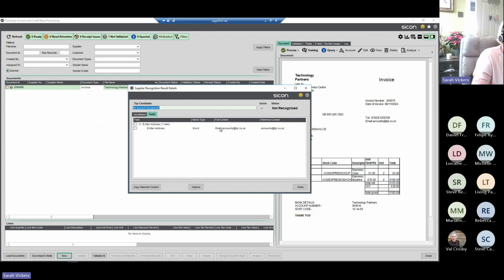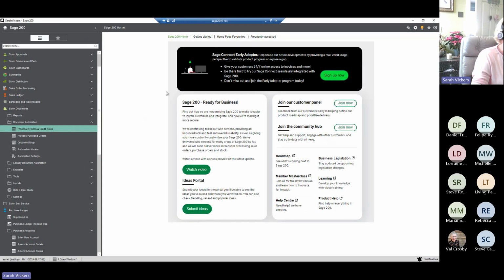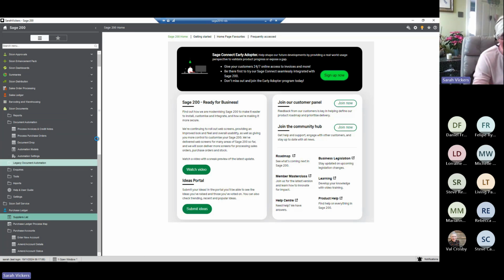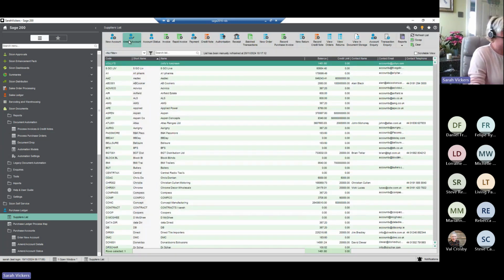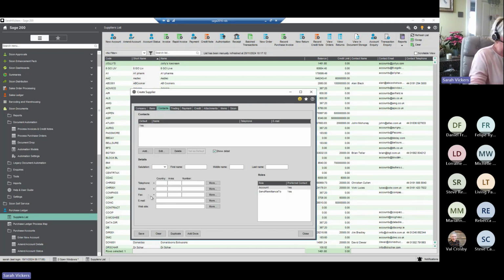So all I'm going to do is quickly copy that email address so I have a contact. And if you bear with me, I'm going to come to standard Sage Purchase Ledger and quickly add Technology Partners now as a new supplier account, as of course you would do if you were setting up any supplier account. So tech and technology, if I can actually spell technology, it would help. And then we're just going to simply add that email address for speed.